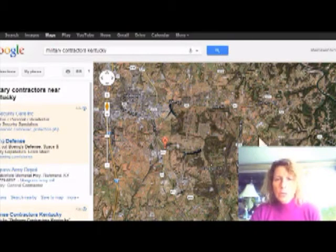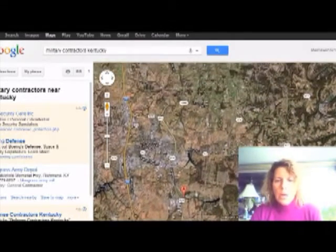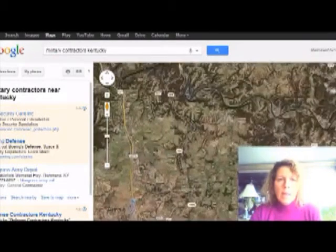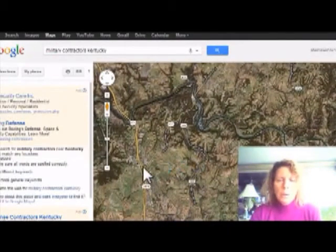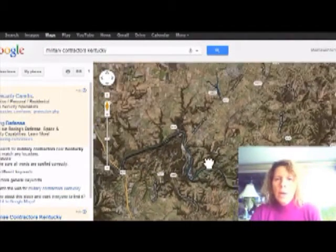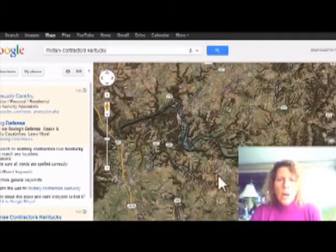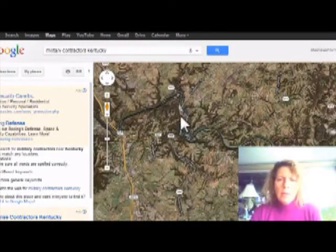Now, I want to show you, first of all, the map that I've had up. This is Tennessee. The road that I was going on, which I have marked A, you'll see in a minute. I got off 75, and where I took the pictures of those vehicles, I was coming on this road here, number 627, going to Winchester, Kentucky. When I was driving down, I believe it was like this road here. I knew it was coming off and turning right, and I passed it as it was sitting to come onto the road I was on.